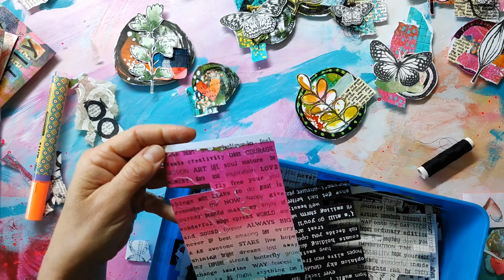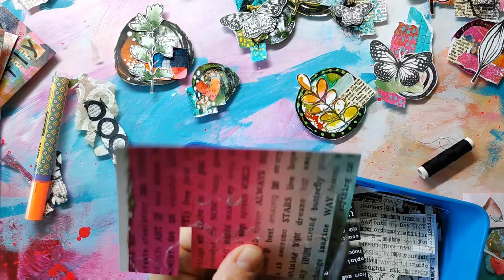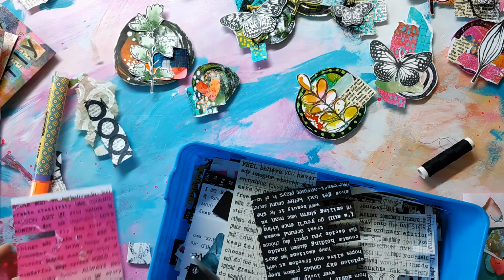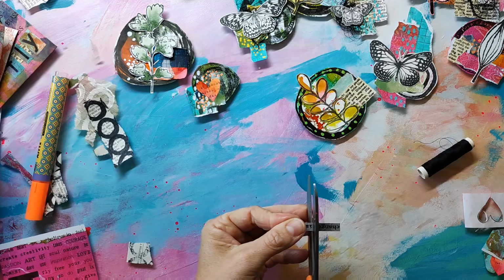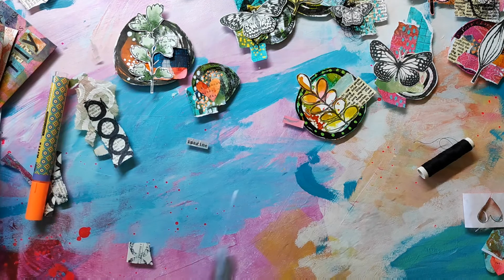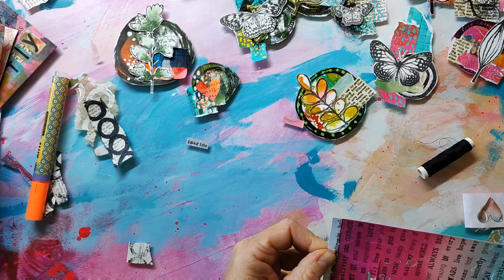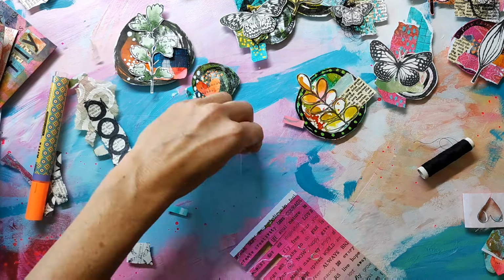What I'm doing here, finally, is picking some words, cutting them out, and having a look if they fit the embellishment piece, because I think words are a nice style element and always add to a project or a page or whatever. And I decided to put some words on these embellishments.